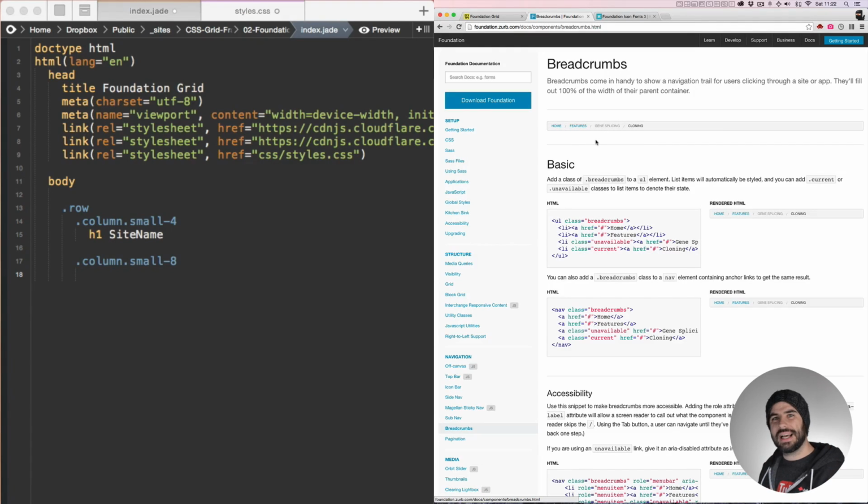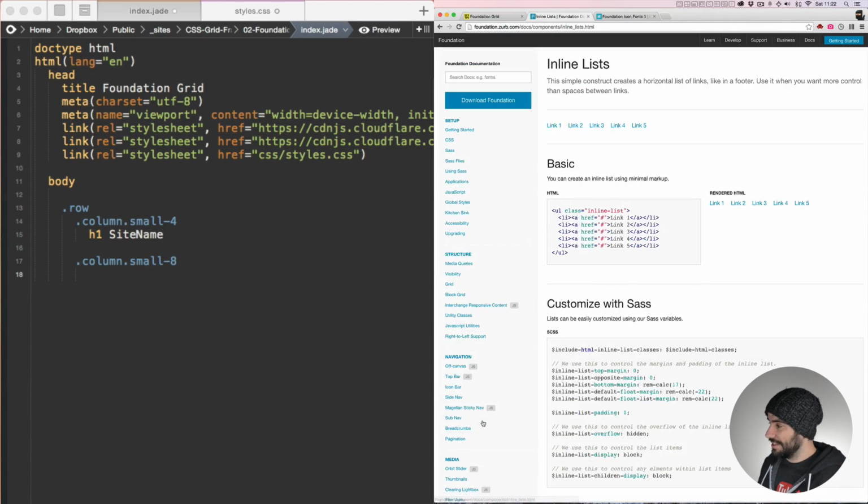So when I did this last night in preparation for this video, I used breadcrumbs. Don't use breadcrumbs. That is silly beans. So we wanted to use inline lists, and it's pretty simple. It's just a UL with a bunch of LIs in it, and to make it inline, you just write inline list. So it'll be ul.inline-list, and then a few of these.